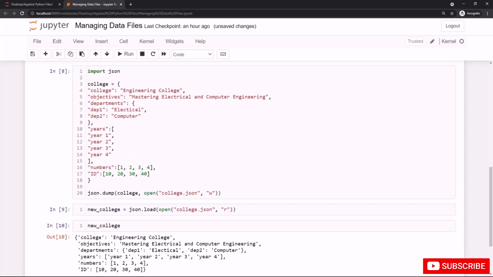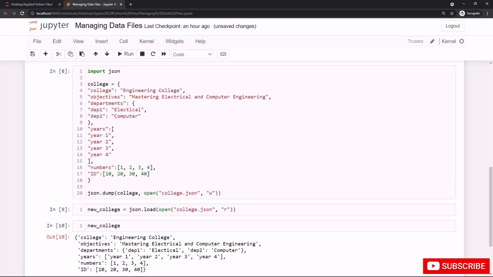mode r. This mode is used for reading text or reading data from inside the file called college, or any JSON file you created. You can create any file instead of that file.